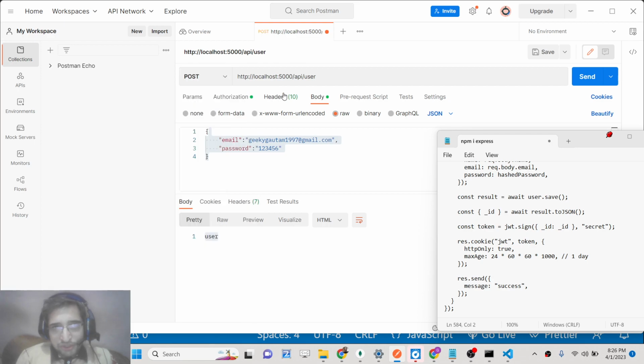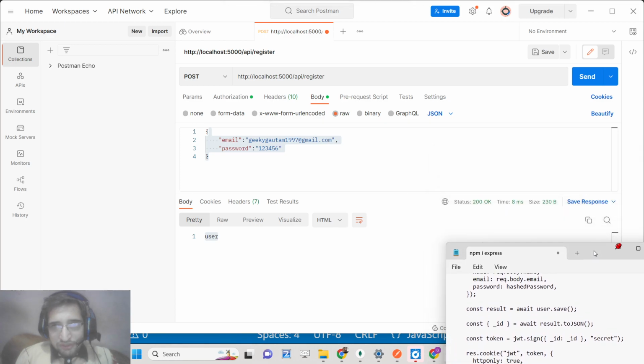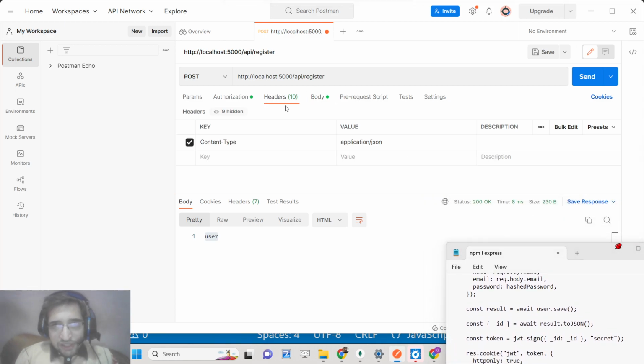I make a post request and I say http localhost 5000 /API/register, and I go to body, and here you need to set this raw JSON. Just set it to JSON, and in the headers you need to write this content type application JSON. So you need to do this.